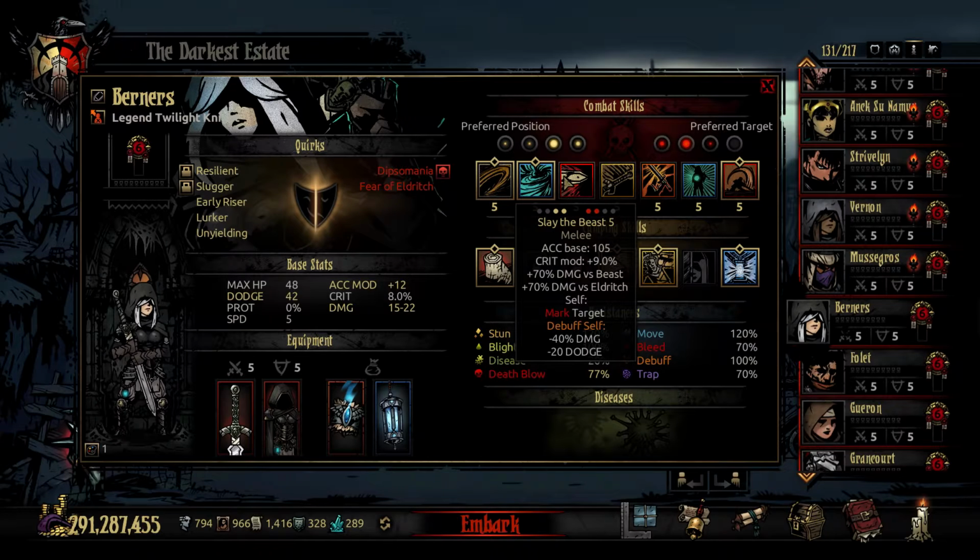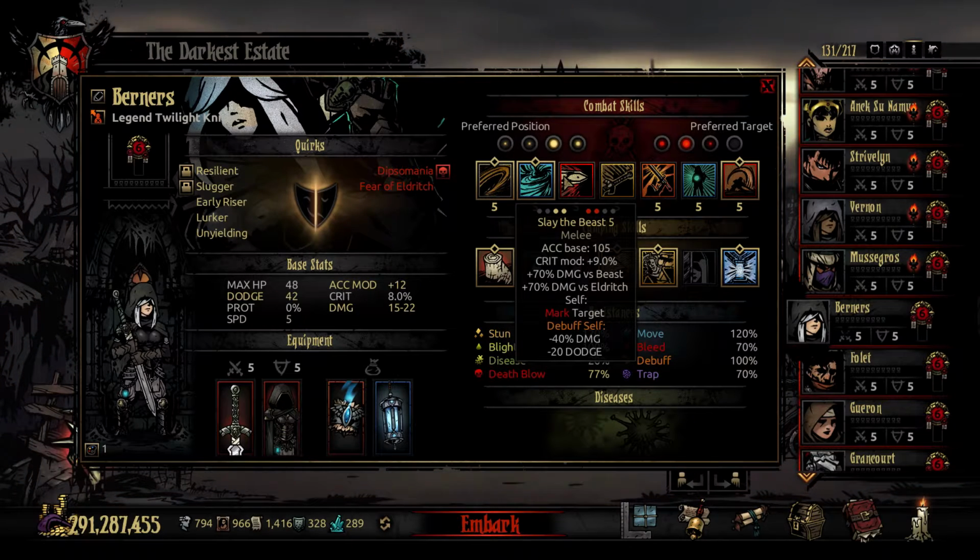So this is one of those moves where you have to think about whether you want to get rid of a really strong Beast or a really strong Eldritch. You never want to keep on doing this all the time. So if you're going to places like the Cove or that forest-like swamp area, or sometimes the sewers, I could recommend this move. Just remember the debuffs.